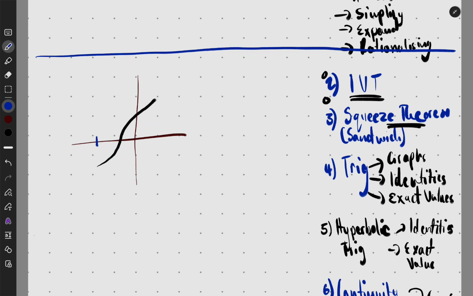Now let's pick this value of x here, and we'll call it x1. What is the y value of this function? This is the function y equals f of x. What is the y value when x is x1? You go down until you get to the graph, then you check what the y value was. So this is f of x1. If you put x1 in f, this is what you get, and it's a negative value, right?